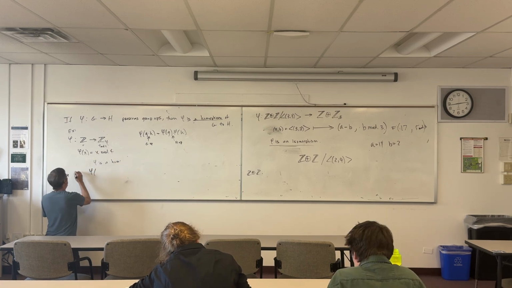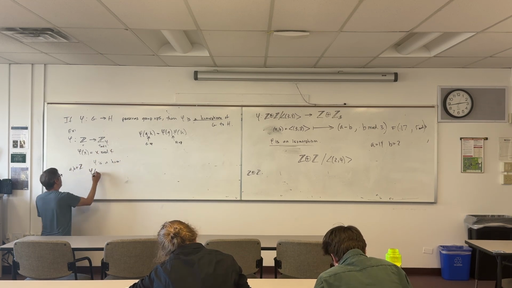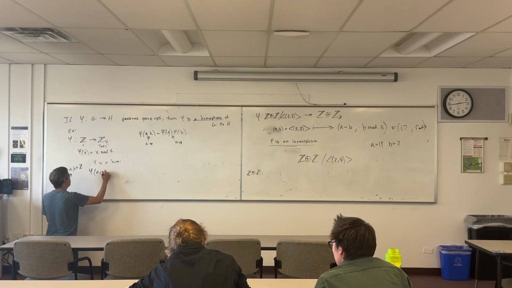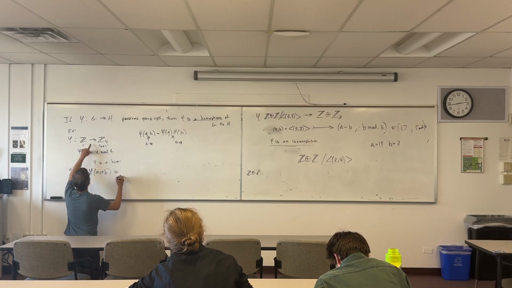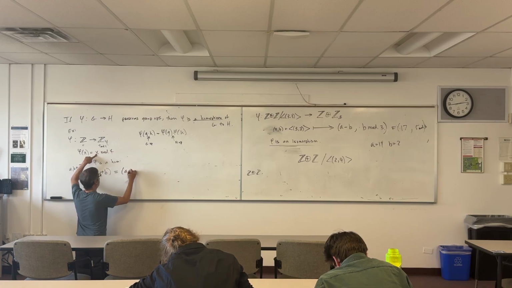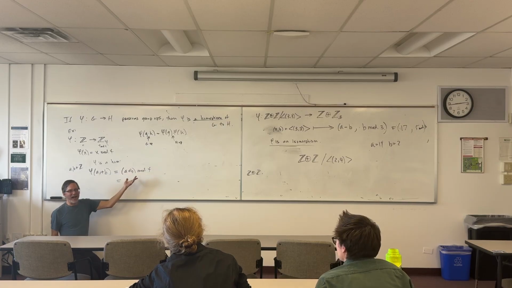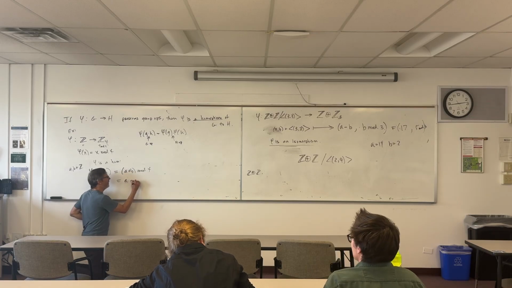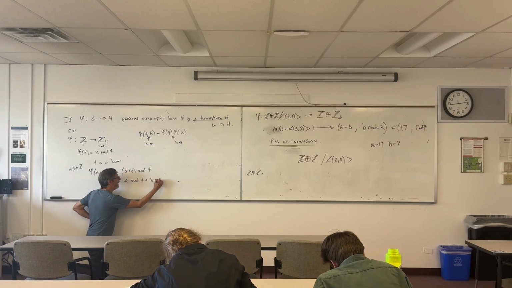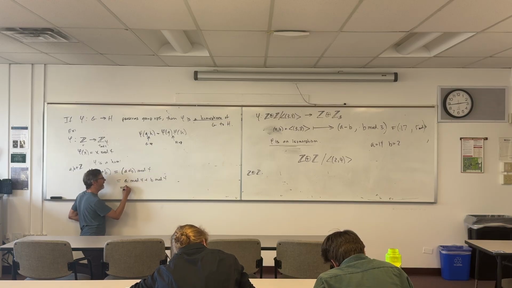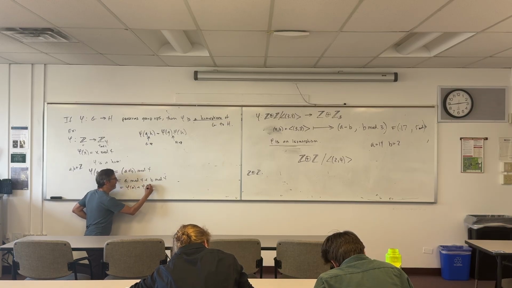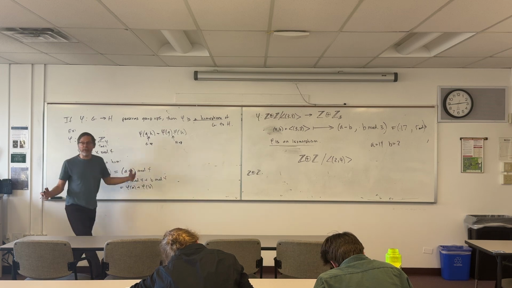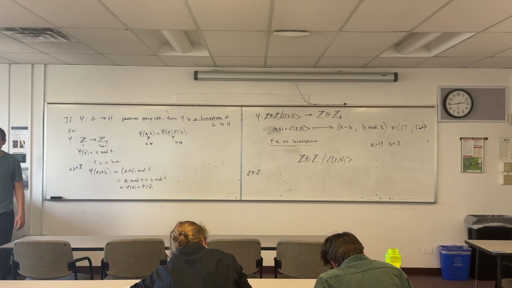So here I'm going to take a, b that are integers, and I'm going to do a plus b, and that is equal to, now I go to my formula, a plus b mod 4. This is very trivial because I'm just relying on modular arithmetic. So this is a mod 4 plus b mod 4, via modular arithmetic, and that's phi of a plus phi of b. So it's a homomorphism. Awesome, that's all I have to check.